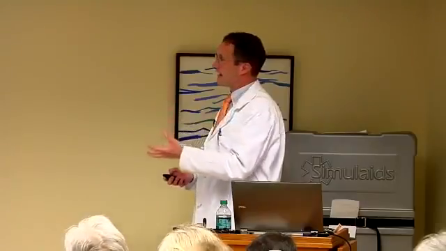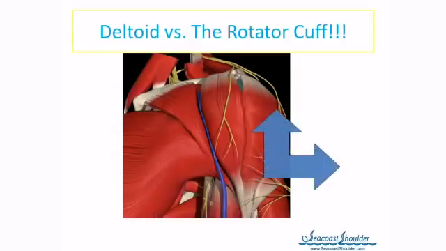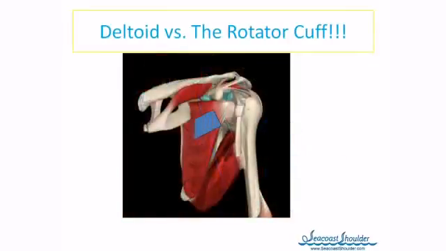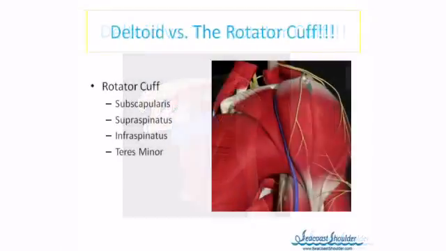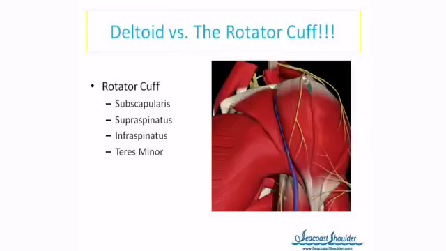The little rotator cuff muscles are able to work, so if you see the deltoid is acting with a vector that wants to lift the ball of the humerus up and out, the little rotator cuff muscles act to suck the ball of the humeral head down and into the socket. So the subscapularis pulls it down, the supraspinatus helps pull it in, and the two muscles in the back pull back down. So by having a functioning deltoid and a functioning rotator cuff, you can have a big powerful deltoid lift up the arm, and you can have the rotator cuff keep the humeral head centered on the socket, and that's how we have normal mechanics.